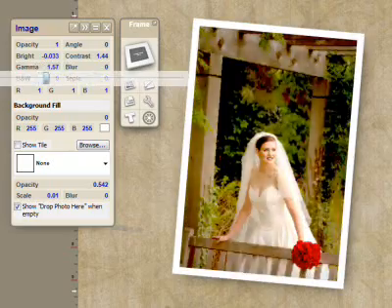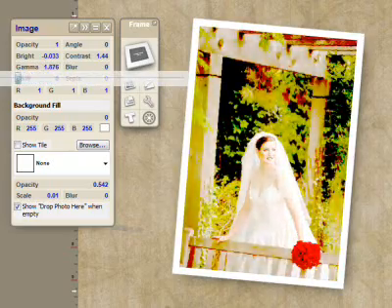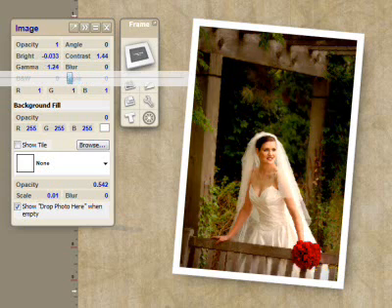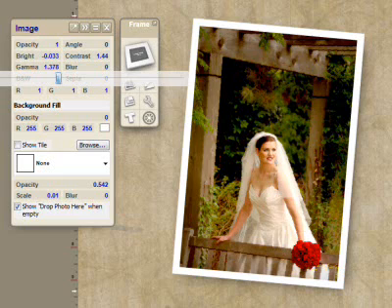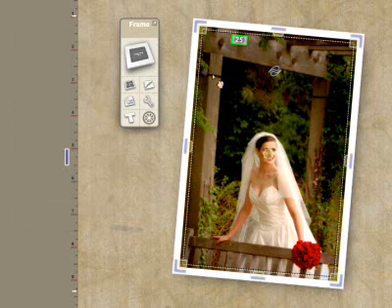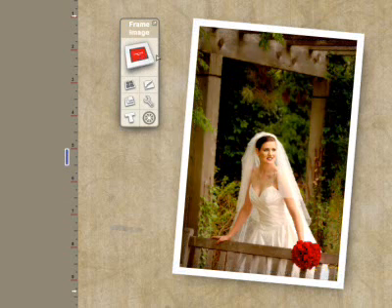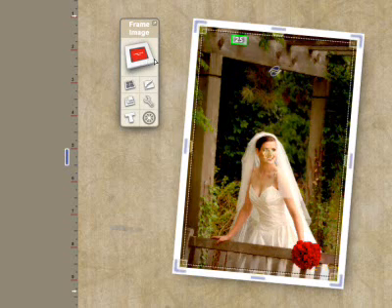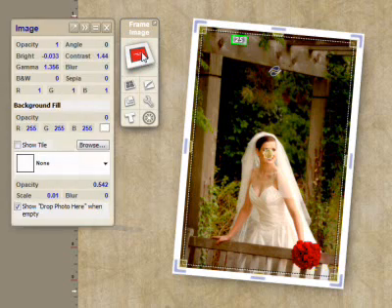Gamma is a way to bring up the midtones of the image, adjusting not the black and not the white, but only the midtones in the background. For example, to bring out more detail in the trees in the background without washing out the bride's dress. By the way, you can get at that quickly without needing to bring up the editor. Simply select the frame and control drag on the image tab, and you'll be adjusting the gamma directly instead of the brightness and the contrast.